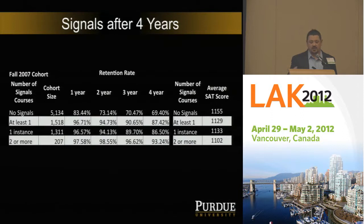So we're really impacting students who are coming in slightly lesser prepared, potentially, who are taking some of our larger gateway courses, we know this for a fact, and who are struggling. And in those gateway courses, those high DFW rate courses, we know students are struggling anyhow. To the extent that we can intervene at the instructor level and let the instructor say, you're not doing so hot, you need to be doing these things, or you need to stop, and you need to come see me or go see your academic advisor, because that's where all of our registration takes place, is a pretty powerful piece.